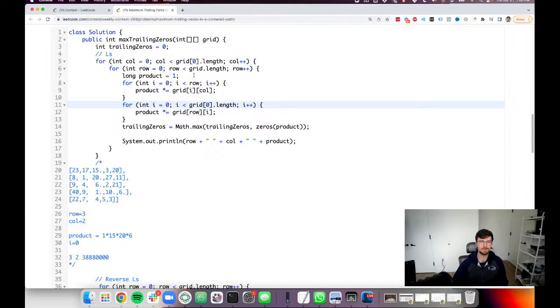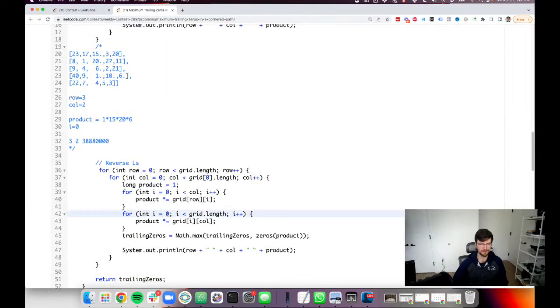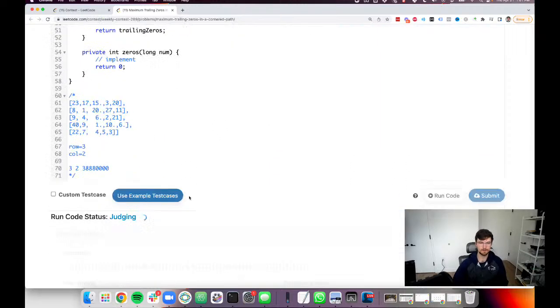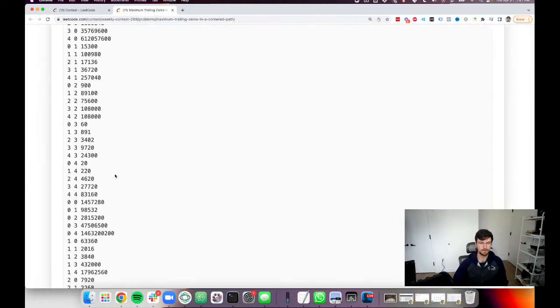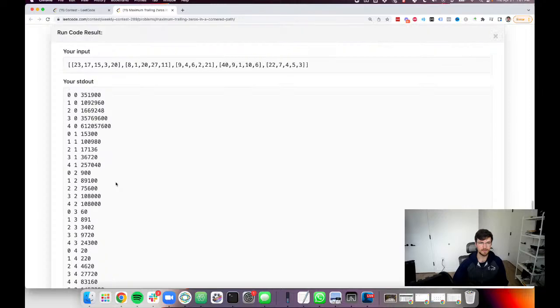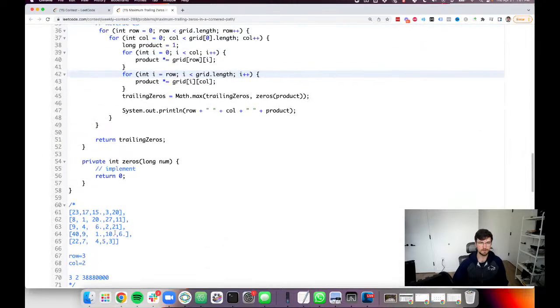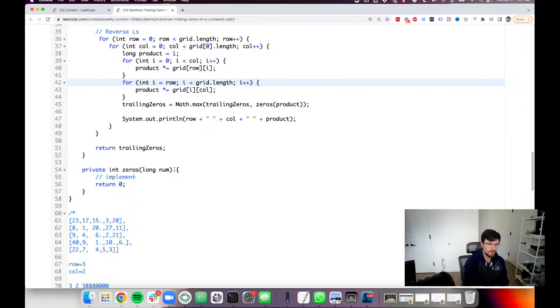Oh, that's why, because this should start at column, right? So this shouldn't be starting at 0, it should be starting at 2. It was starting over here, so we're multiplying these 2 into the whole thing. The same is going to be the case here, where this second one shouldn't start at 0, it should start at row. So let's try that. Alright, this looks a lot more promising. I'm seeing good results here.